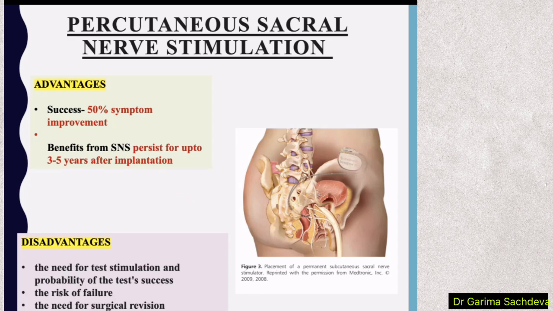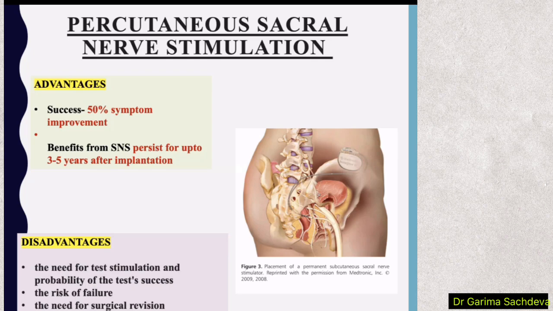Disadvantages: they might need surgical revision after this time. There can be chances of failure. Initially they do test stimulation, and only if it is successful they continue. It is successful in only 50% of cases, so symptoms might improve or might not improve. If it's not working, they have to remove it.